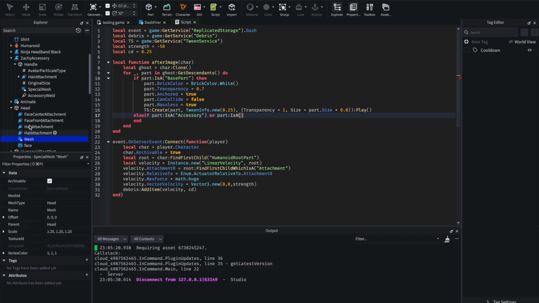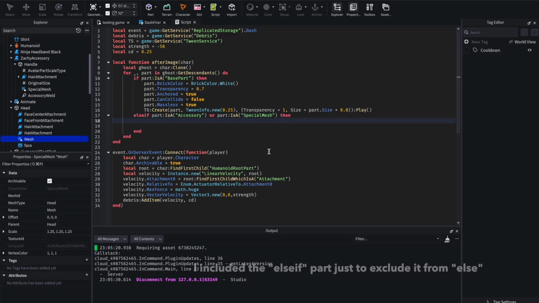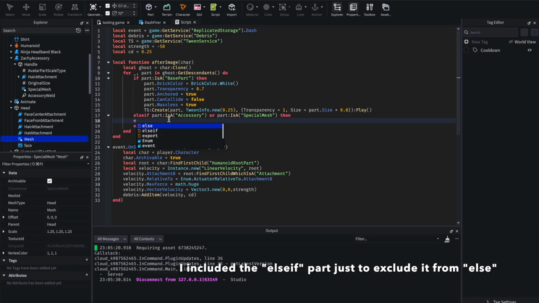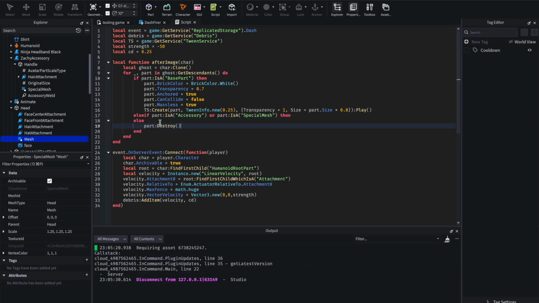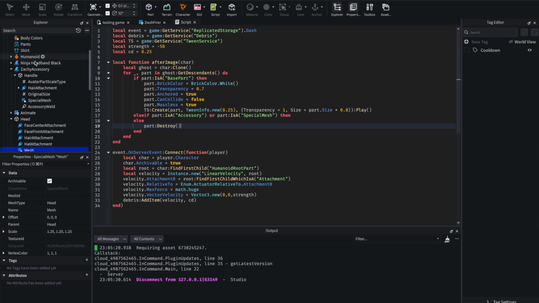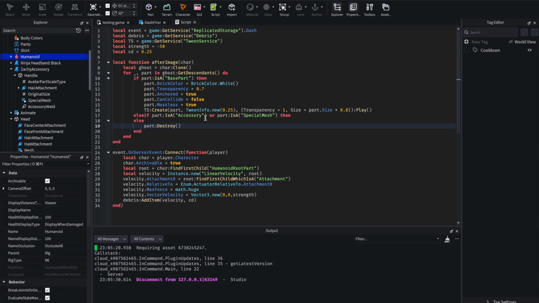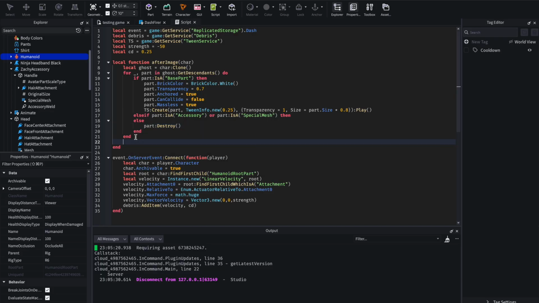And then the same thing for the head, special mesh, then nothing happens. Else destroy it. We don't need anything like the joints or the scripts. Humanoid, we also don't want the humanoid. And then at the very end, Debris, add item, ghost after 1 second. We want to make sure everything's done before we delete it.